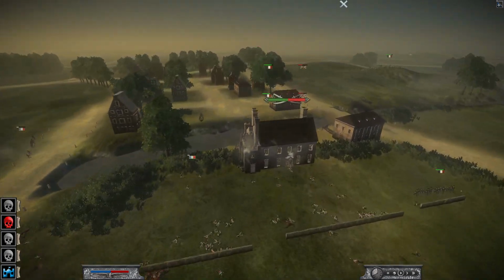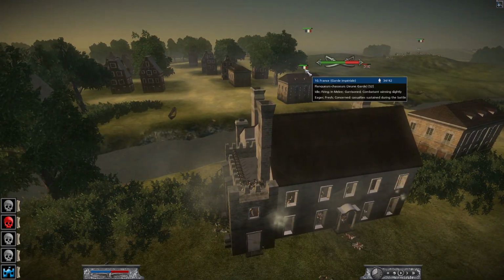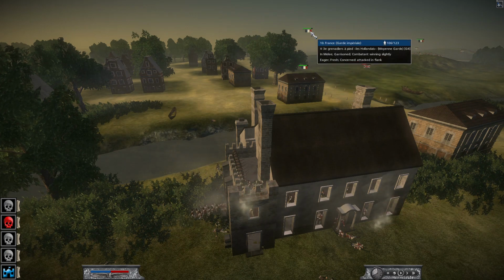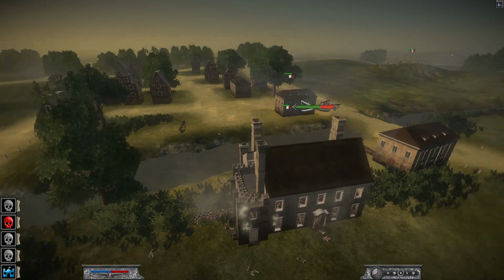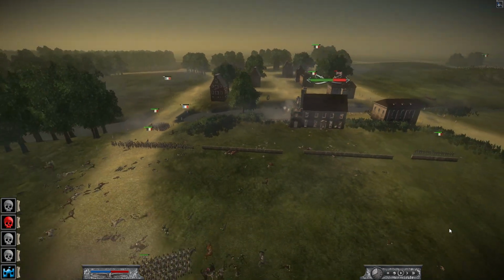They're getting to the house. These guys broke through my ranks. Now, guys, what you want to put in the house is an elite. I have a grenadier unit, some of the best I have. If you put those guys in there, it's extremely tough to take the house.